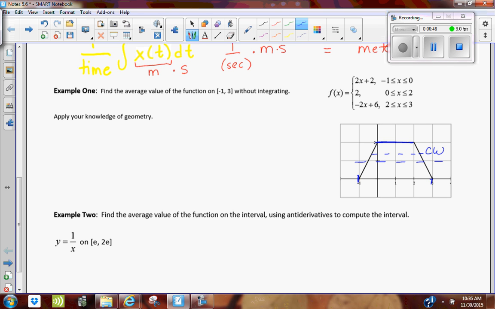Okay, so how do you find it? Like if we want to be exact. So to find average value, you do the 1 over b minus a integral of area under the curve. So average value is 1 over b minus a. Your numbers are 3 and -1. So 3 minus -1, integral from -1 to 3. Does he have a name? Just call him f of x. Oh, he does have a name.